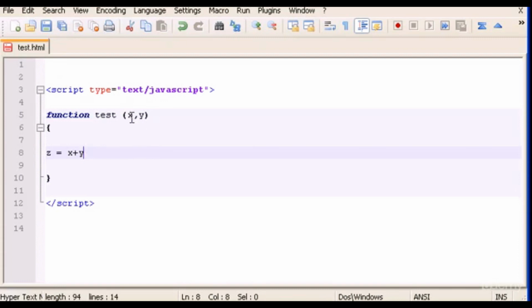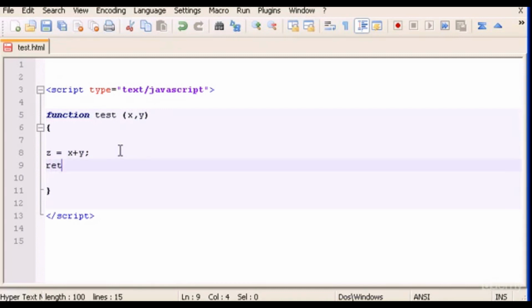Okay, which are these two parameters, x and y. Okay, and now we say return z.